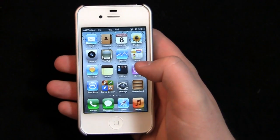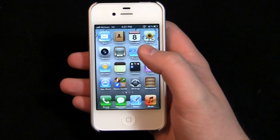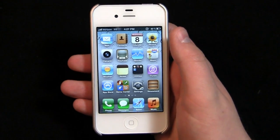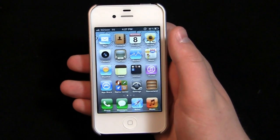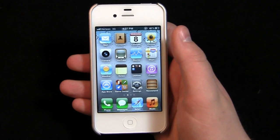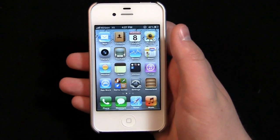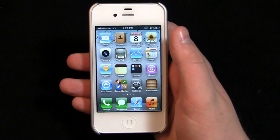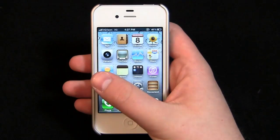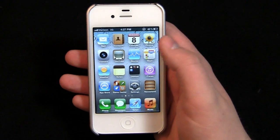iOS 5 is in the house. I downloaded this yesterday morning and overall I've been pretty impressed with the improvements in iOS 5 versus iOS 4. I can't recommend this just yet — this is a beta developer build of iOS 5. There are still some bugs, mostly when making phone calls it freezes up, it freezes up when using Bluetooth, and quite a few apps don't work or are a little wonky from time to time.